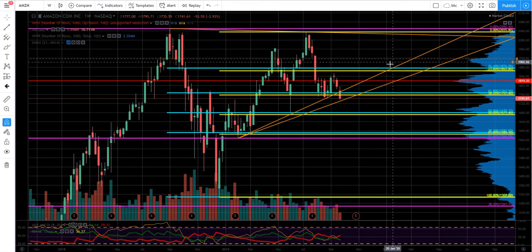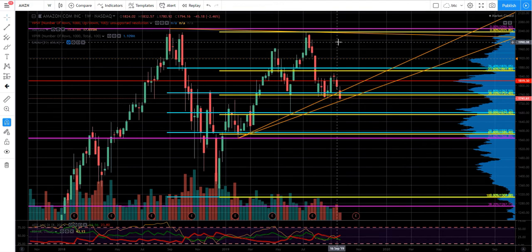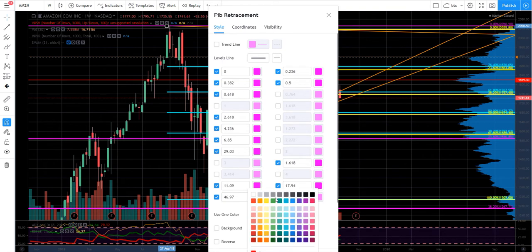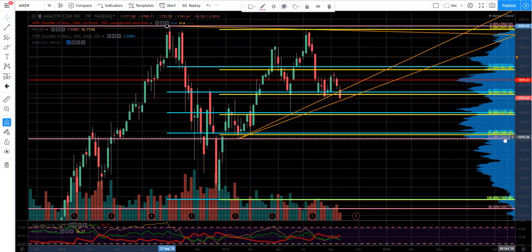Like I was saying before, kind of odd to see that top holding in the XLY falling while the sector remains relatively calm. But a lot of news flow, this, that, and the other. So we see Amazon currently testing down into these uptrends that previously held price off of that retest of this primary 23.6. There you go, at 1567 or so. Really just a big cluster of retracements down here, 1567 into 1592, that have been supportive every time it's been tested. Then you have this move higher, which has also been tested into 1680. So watching to see what this uptrend does.